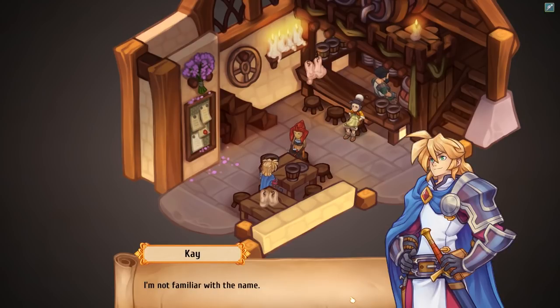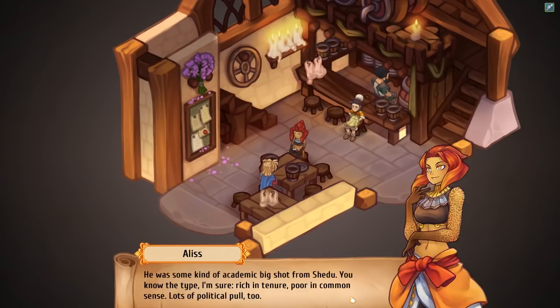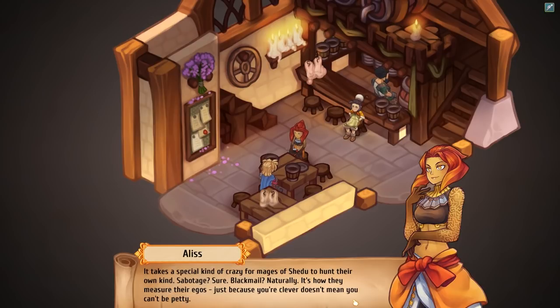I'm not familiar with that name. And good for you. Healthier too, no doubt. He was some kind of academic big shot from Shadu. You know the type, I'm sure. Rich in tenure, poor in common sense, lots of political pull too. It takes a special kind of crazy for mages of Shadu to hunt their own kind. Sabotage? Sure. Blackmail? Naturally. It's how they measure their egos. Just because you're clever doesn't mean you can't be petty.